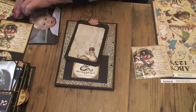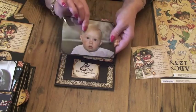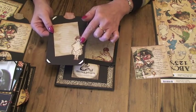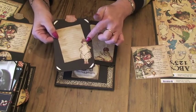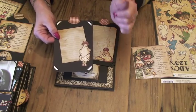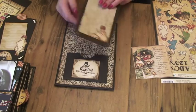And then the photo mat, that was the original. On the back, I put a small piece of notepaper, and from the Games at Playtime 12x12 sheet, I cut out one of the characters, stuck her over the top, and then put one of the tabs at the top just to finish that off. So I've done that one with that there.